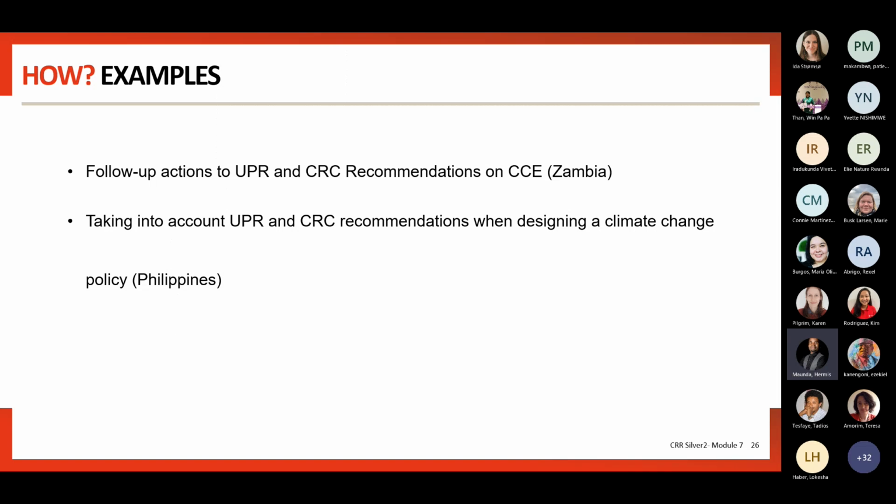So what we have done in the immediate is that, for example, in our CSO perspective with regards to climate change, we've ensured that as we are planning with partners, they ensure that their planning is based on and guided by specific recommendations that came from the UPR, and we made a strong submission for the CRC as well. We want to make sure that we don't just have our partners or ourselves develop interventions that are void of these recommendations, so we keep integrating them in the process. What that does is that every time we're doing advocacy work around climate change, we are reminding the state and duty bearers of the submissions and the recommendations that we made to these mechanisms. So that's the first tier.